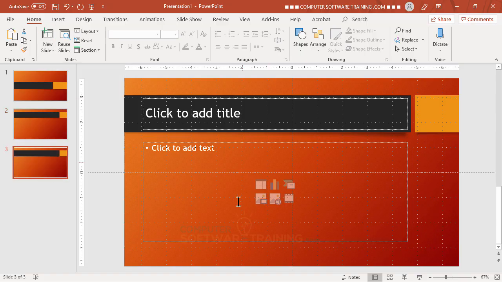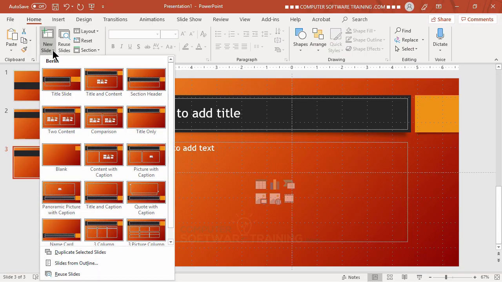It's the same as what we had before. So that was our first one. Here's the next one we did. Pretty nice. Now you can go back into a new slide again, and we've got the section header. Now this is a good item to use when you're going to have a presentation that is 40, 50, 60 slides long. You probably want to have at some point kind of like a chapter beginning.